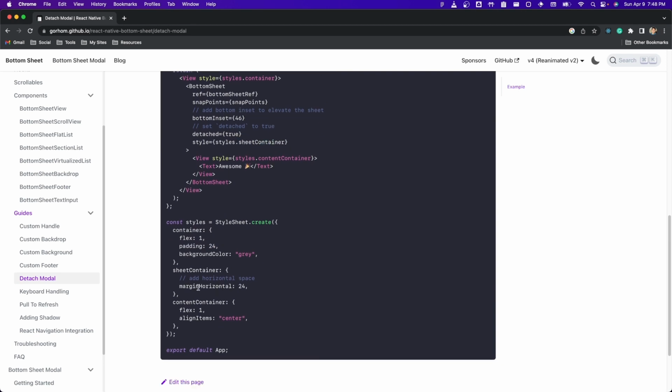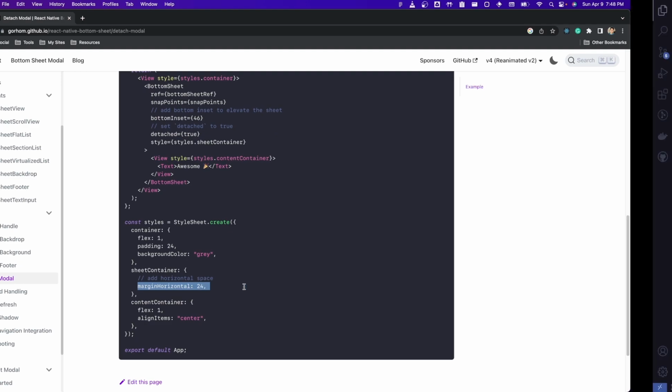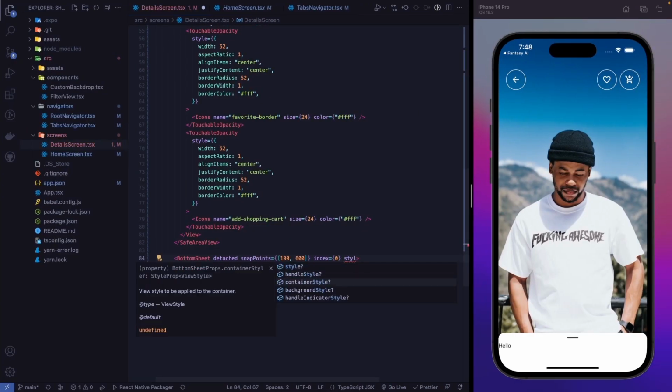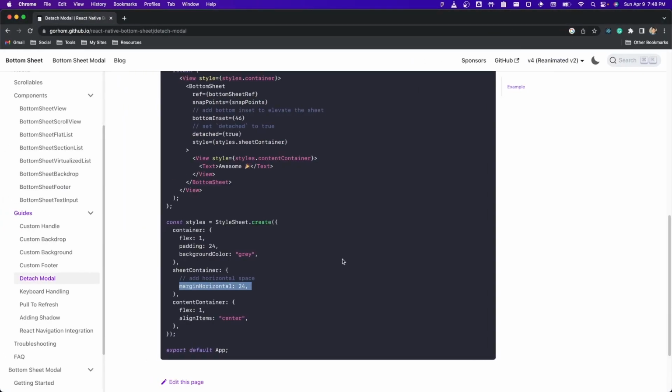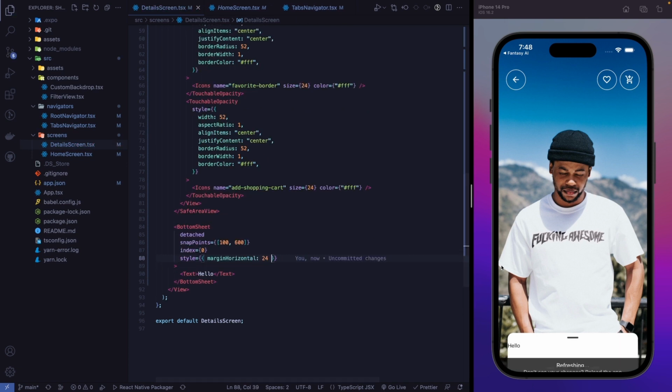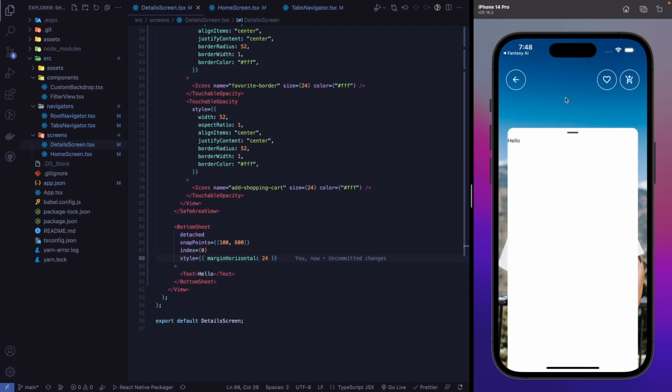As you can see, this is our margin horizontal of 24 pixels. So let's add that. Style is going to be our container style. Oh no, let's just simplify. Let's add margin horizontal of 24 pixels. So now we got this horizontal padding right here.